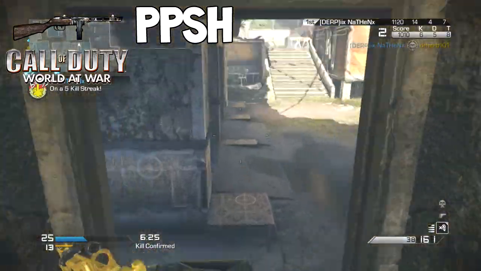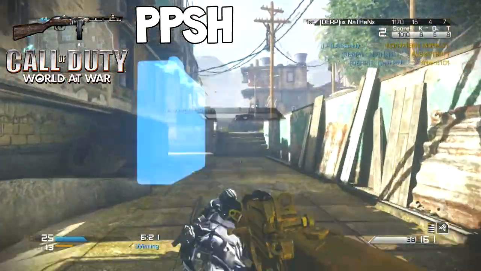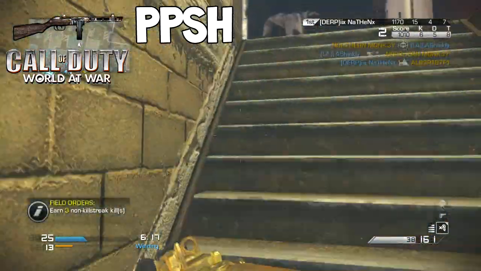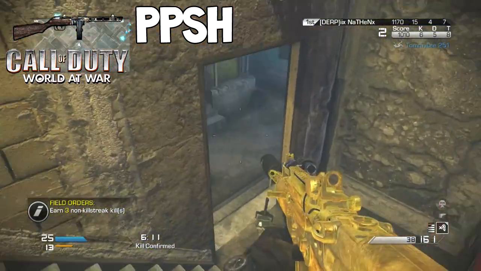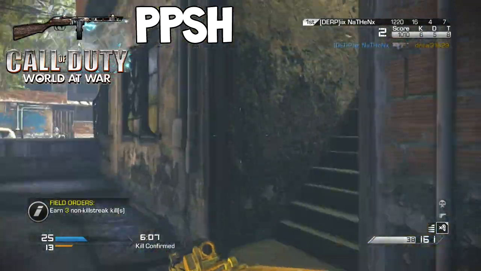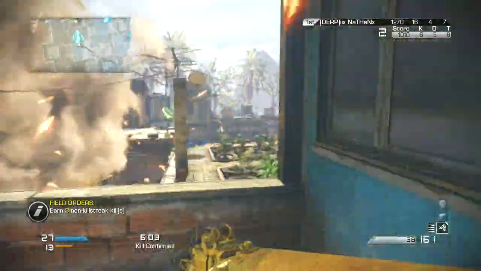So I would like to see an iteration of a PPSh come back, a round drummed ammunition case on an SMG. But obviously not as ridiculously overpowered as the PPSh was in any of the games it appeared in. Definitely a badass SMG and definitely should return because it hasn't really been in a lot of Call of Duty. So that's my number 5 spot.